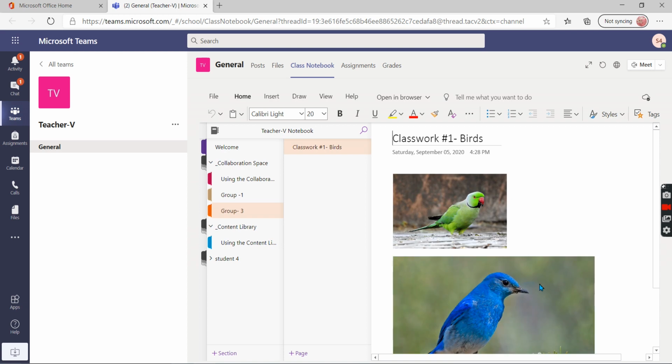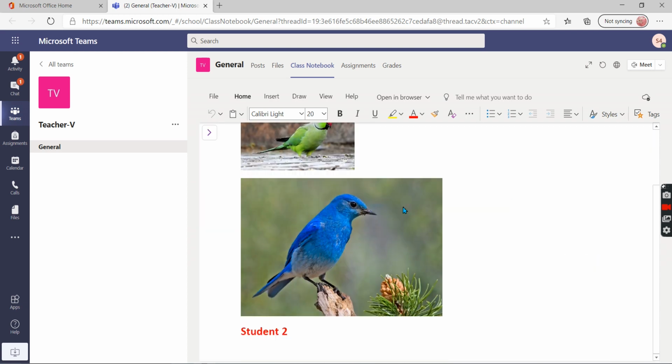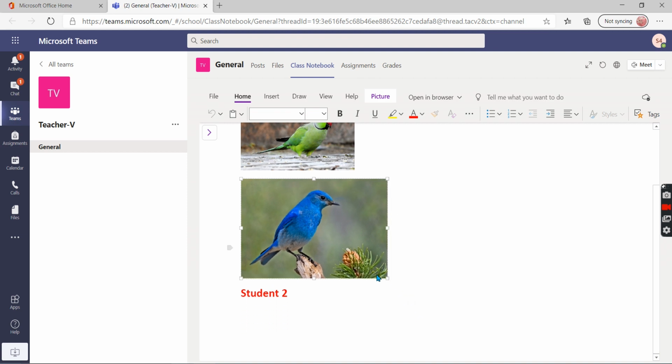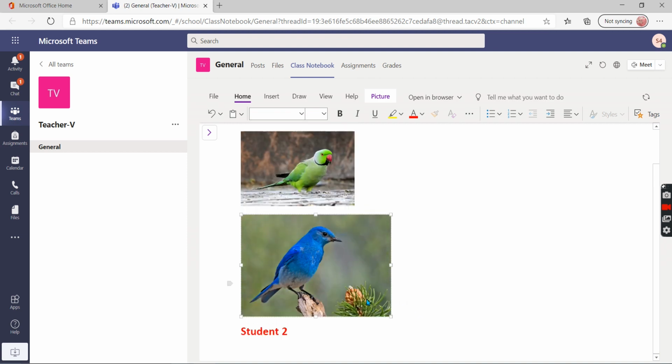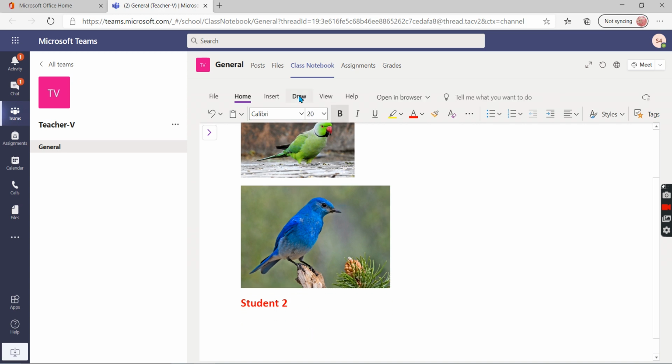You can see the pictures that student 2 has sent to this page, and a text that belongs to student 2. Even this student can modify some of this, but this student wants to add something else, for example, another picture.